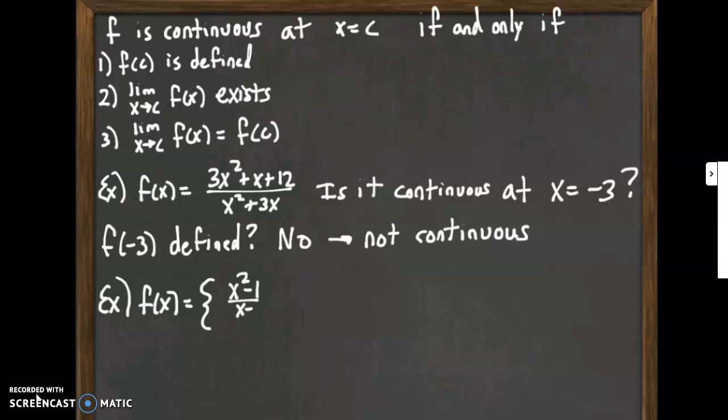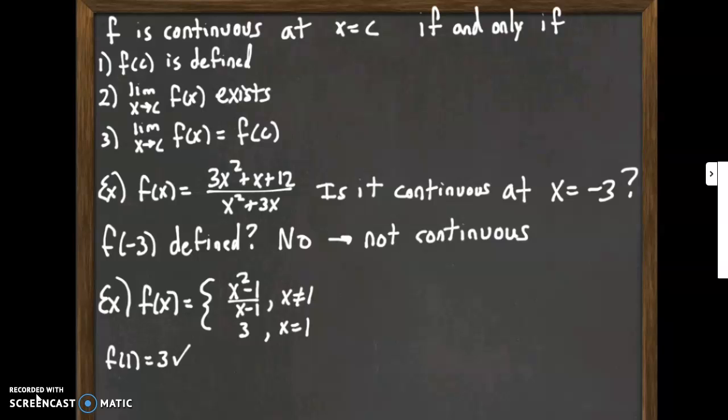Let's consider our next example here. This example here involves a piecewise function. f of x equals x squared minus 1 over x minus 1, where x is not allowed to be 1, or it's 3 when x is 1. So we go through our checklist. Here we're checking continuity at x equals 1. Because the rest of the places we're not going to have an issue really. But at x equals 1, we need to check here, this crossing point, where it changes. So is it defined? Sure. f of 1 is equal to 3.